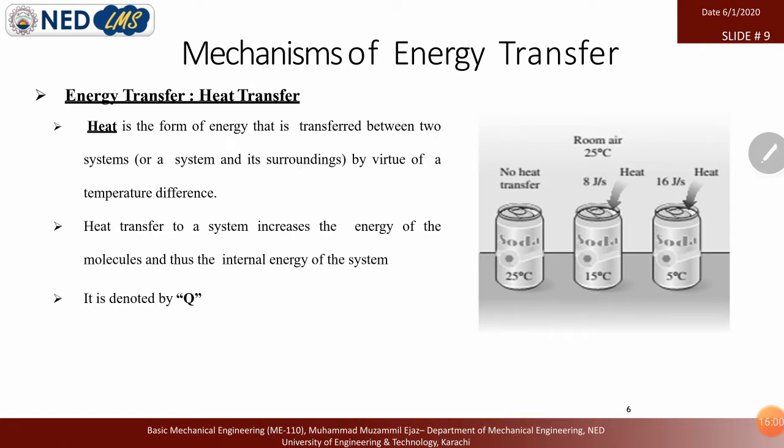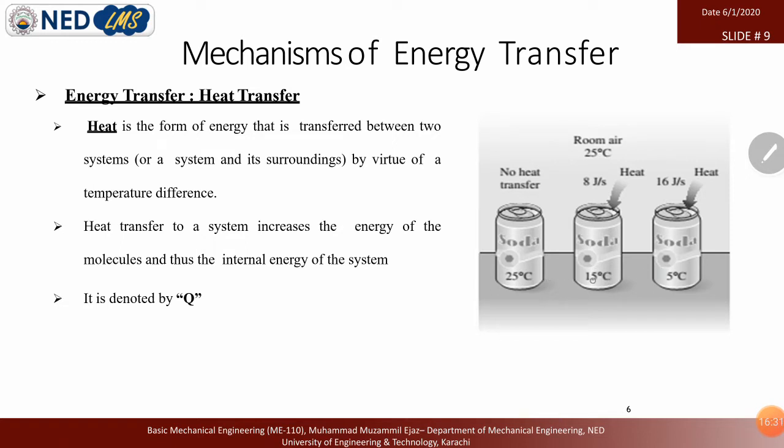The heat transfer to a system increases the energy of the molecules, thus the internal energy of the system. So how much heat transfer takes place in the system, the internal energy of the system will increase. For example, in this we have a room temperature of 25 degrees and the soda bottle has a temperature of 25, so there will be no heat transfer. We can say it is in thermodynamic equilibrium.